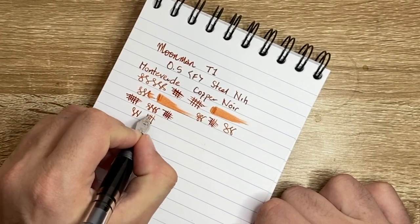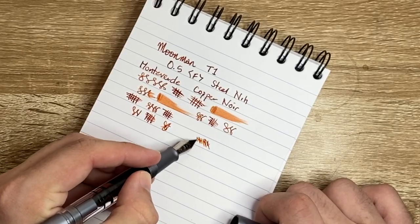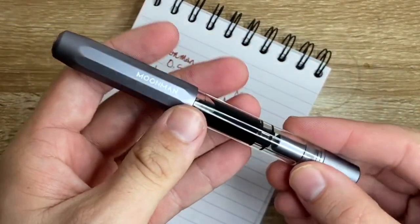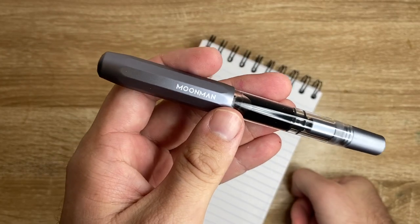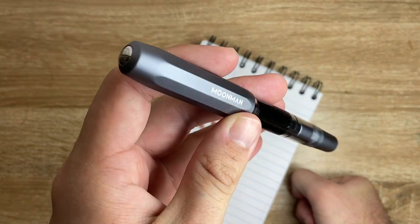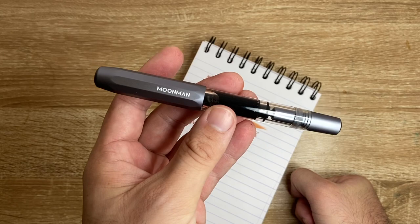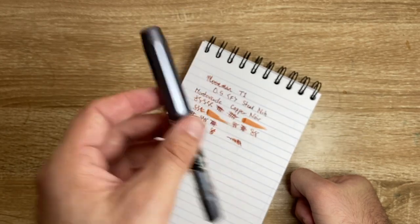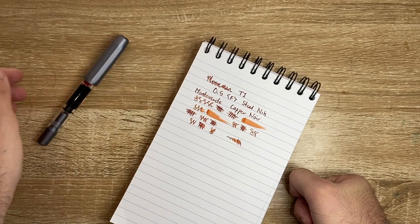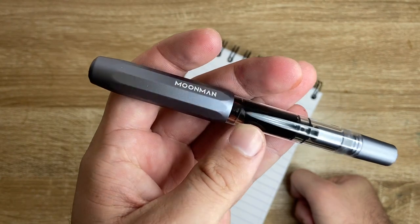I think this would stand up alongside several European fines. In fact I would imagine this is probably slightly broader than say a Lamy fine. But with this ink capacity, with this sort of filling system, and with the general aesthetic of the pen, I actually think this is a really nice addition to the market. I think Moonman have done a really nice job with the design — borrowing certain elements from other brands but combining it in a really nice way. It's a really attractive and functional pen. Yes, it doesn't have a clip, but with those facets it's not going to roll completely away off your desk.